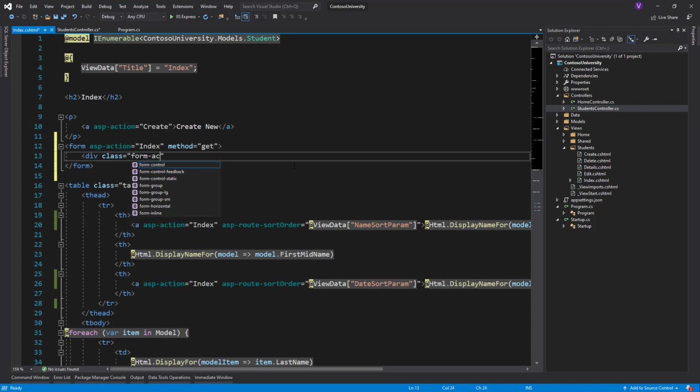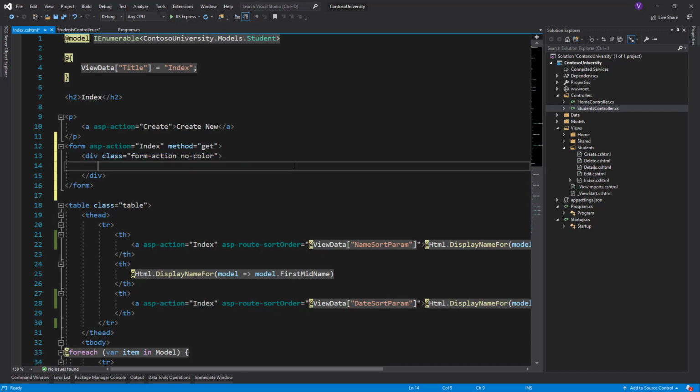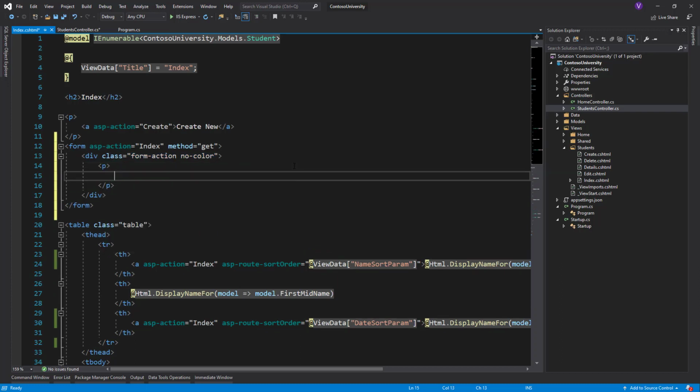So form action, no color, well, and we put a paragraph here, and we write find by name. We write name, not first name or last name, because we search for both. Input type equals text. Name is search string.